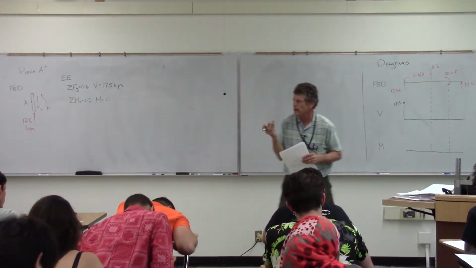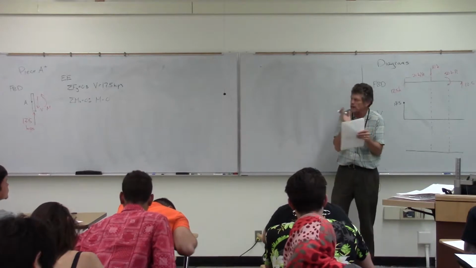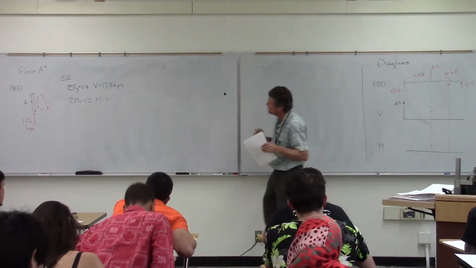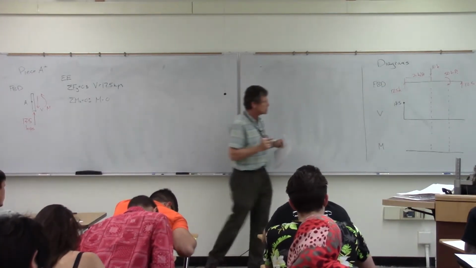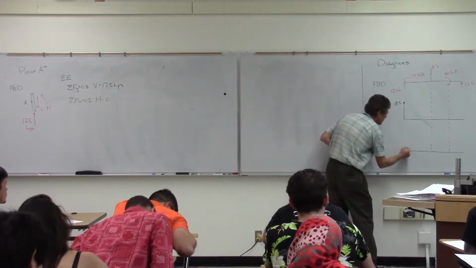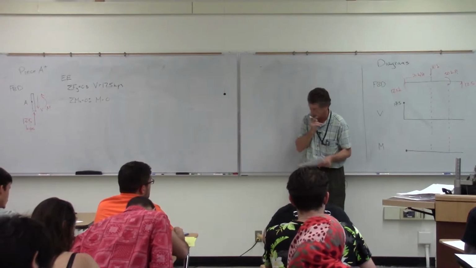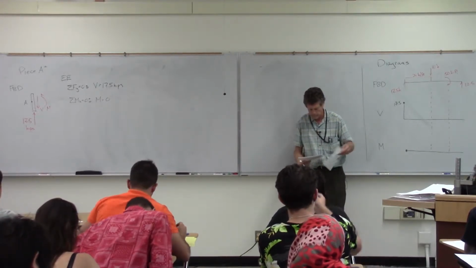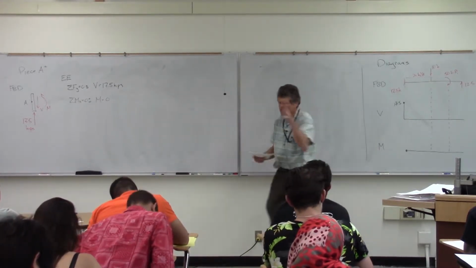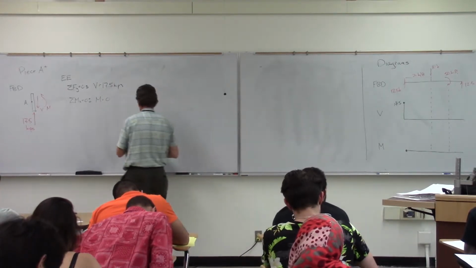When I consider the moment, again, since that delta x is almost 0 there, there's no moment, basically. So I come back to my moment diagram, and my starting point for my moment is at 0. So that's a little bit of equilibrium we have to do in terms of the case.